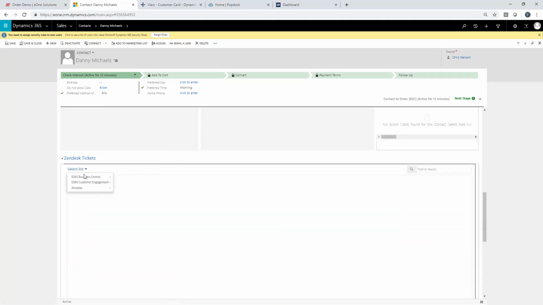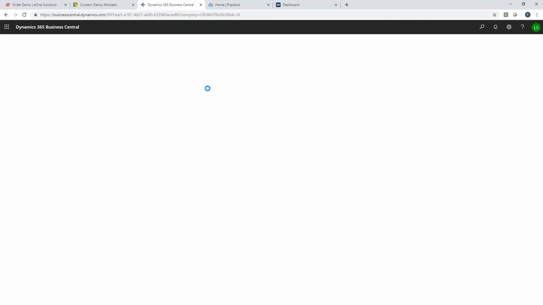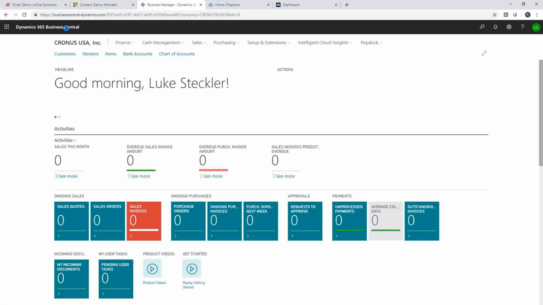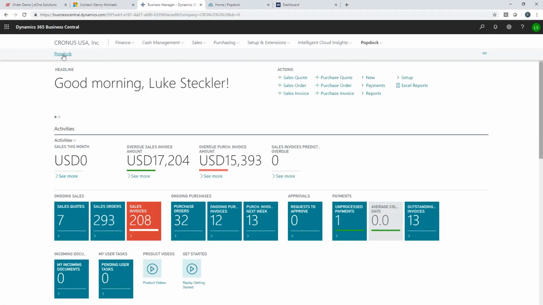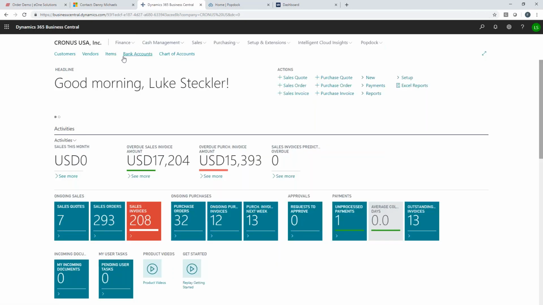Here we've got one again from an outside system, and I could be looking at this just at the contact level. So, long story short, a lot of flexibility there. And then the same thing holds true on the Business Central side, the ability for us to embed true PopDoc reporting at this level. So when I'm inside Business Central, I can pull back data from virtually any application within my PopDoc application widget. So again, that gives me a lot of flexibility on that side of the fence too. If I want to see all of my customer engagement data without ever leaving Business Central, PopDoc can be easily embedded inside here as well.